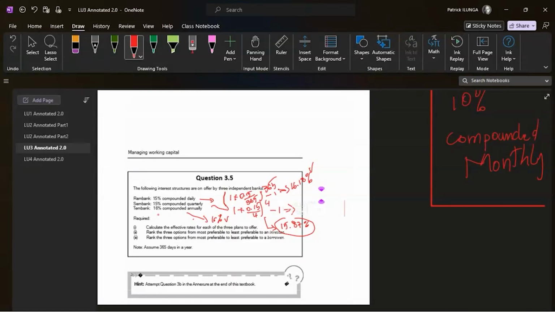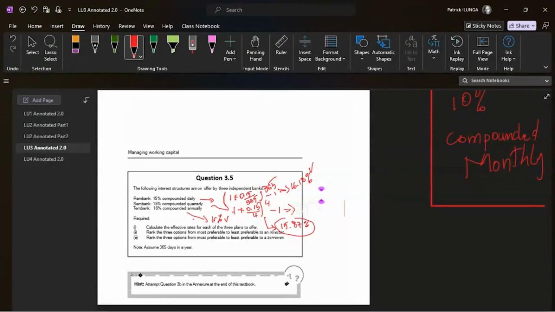But if they say compounded quarterly, how many periods for a year when you're dealing with quarters? How many quarters in a year? 4. That's why you can see here, look at the calculation here quickly. And I do this so quick to show you how you do this so quickly, right? You divide the rate, 0.15, 15% as a decimal, 0.15, divided by 4, right?